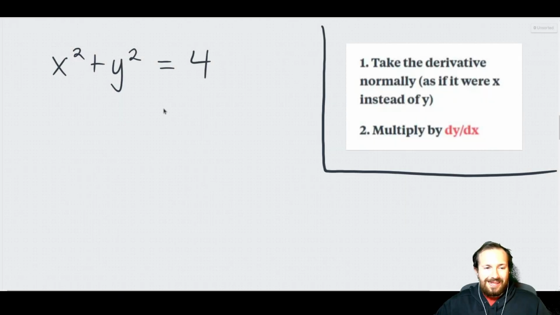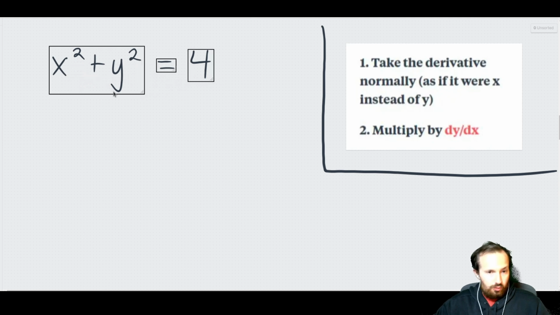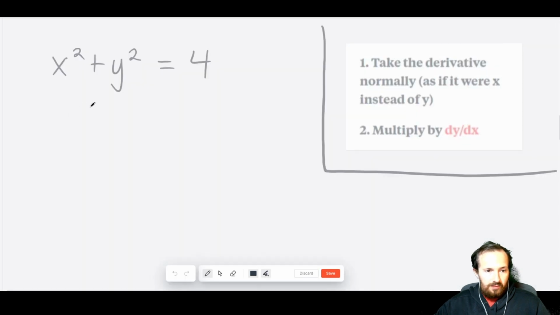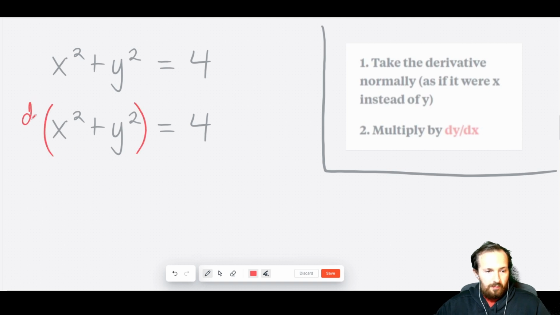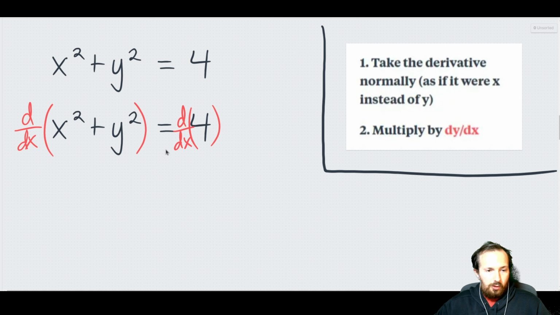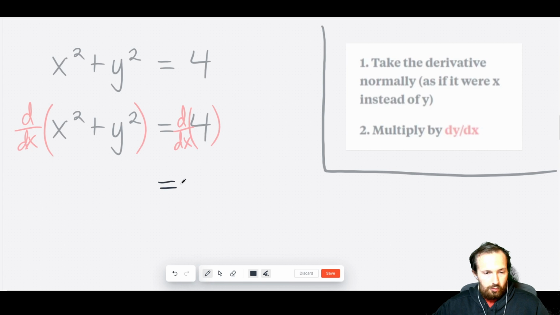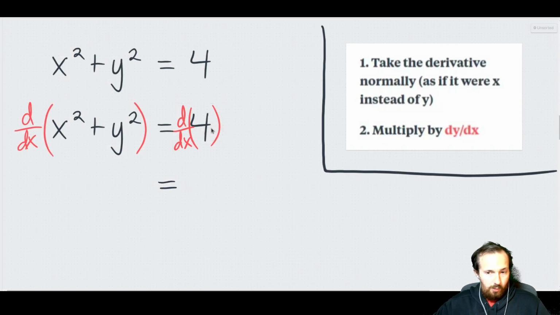So if we're going to try to implicitly differentiate this actual implicit equation, how do we do it? First off, we need to take the derivative of both sides, so that's always true. Regardless of which problem we're working on, we always take the derivative of both sides first, d/dx on that side. And by the way, we're taking the derivative with respect to x still. It's important to be clear about that. That's good. And now the question is, how do we simplify? The easiest thing in this case is actually probably to start on the right. What is the derivative with respect to x of 4? Well, 0, because 4 is a constant, so it does not change at all when x changes. So the derivative is 0.